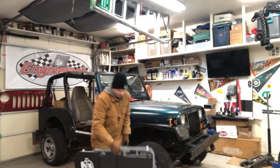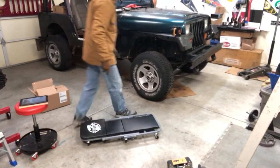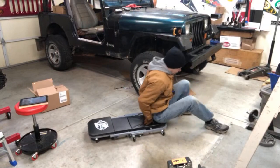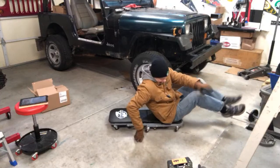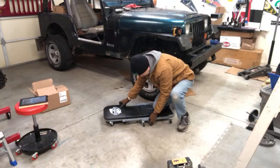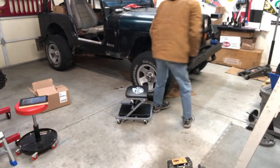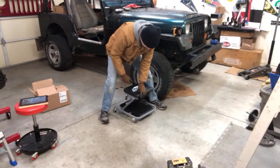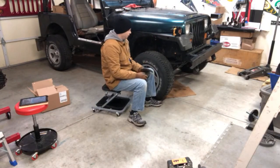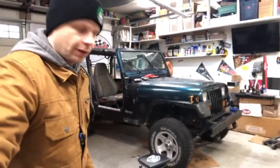Oh yeah, let me show you this. This was a Christmas present from my daughter. Nice little creeper, right? I used it once already, works fairly well. One thing I like about it, check this. Boom. What's this called? A Creeper Z. So anyways, it turns into a nice little bench. So kind of a versatile little creeper. So that'll be handy.